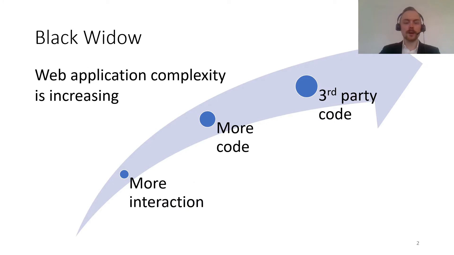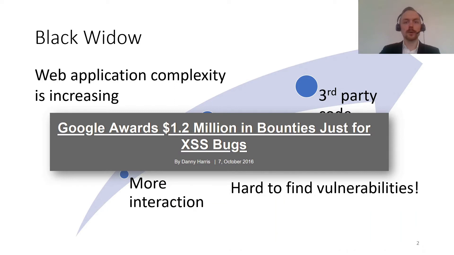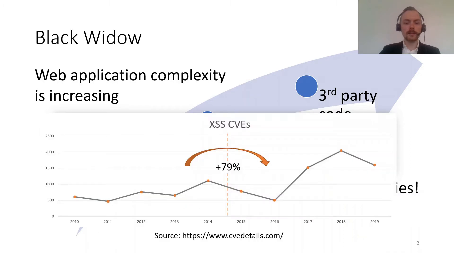Web applications are growing in complexity — they have more interaction, bigger codebase, and even third-party code that needs to be considered when looking for vulnerabilities. This all makes it harder to find vulnerabilities. At the same time, a few years ago, Google awarded over a million dollars in bounties just for cross-site scripting bugs. And if we look at the number of CVEs from cross-site scripting, between the years 2015 and 2019 compared to the previous five years, they increased by almost 79%. This makes cross-site scripting an important topic to study.